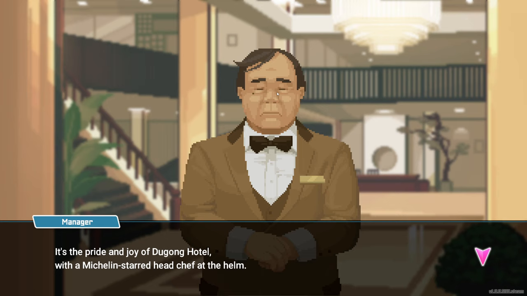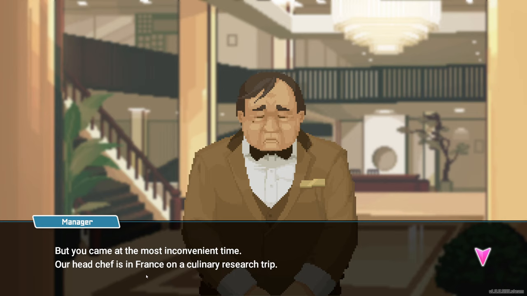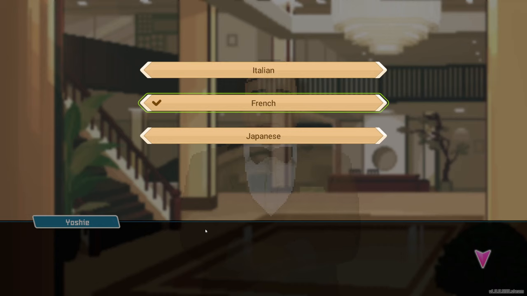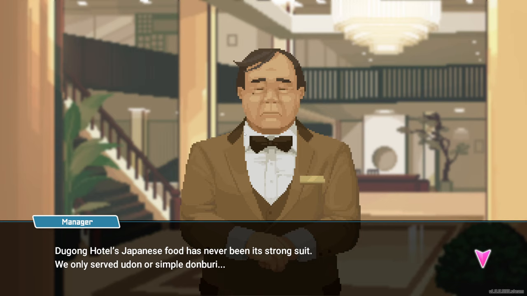But you came at the most inconvenient time. Our head chef is in France on a culinary research trip. The sous chef has taken his place for now, and he cooks wonderfully as well. However, our upcoming customer is a very difficult one. Japanese. Dugong Hotel's Japanese food has never been its strong suit. We only served udon or simple donburi. We've been making exponential progress, however, after we hired Bancho.